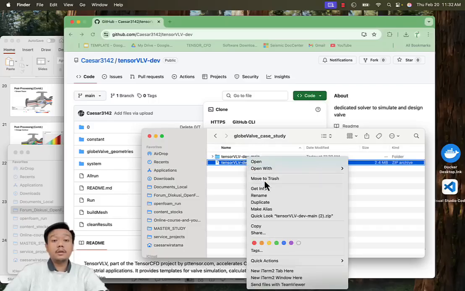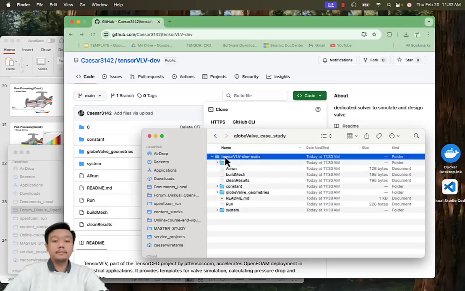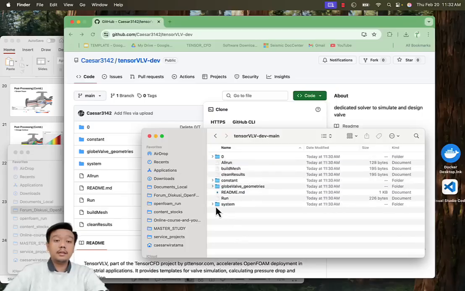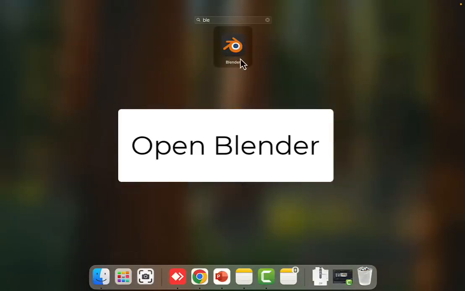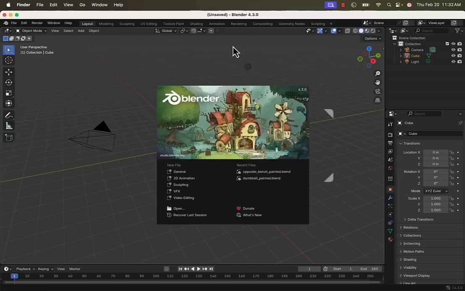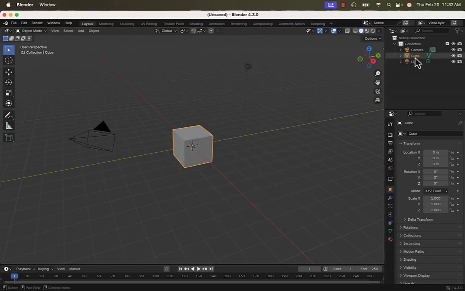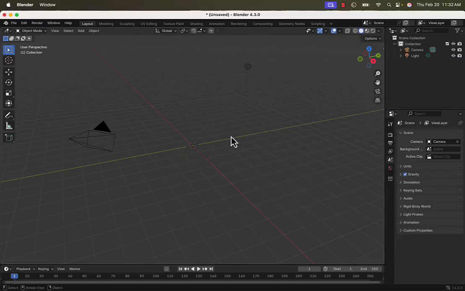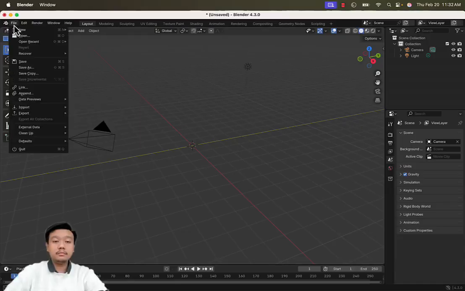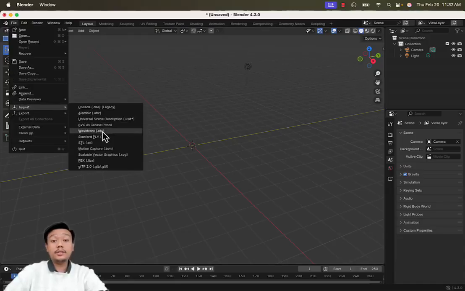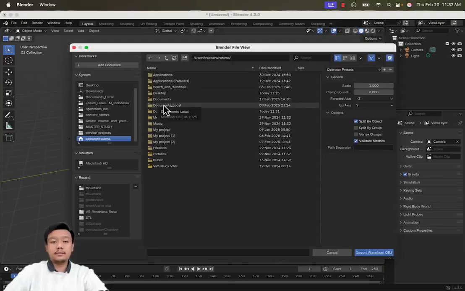Let's prepare our STL geometry on Blender. First, open your Blender software. Then, open the valve fluid geometry and make sure your scale and unit are consistent.